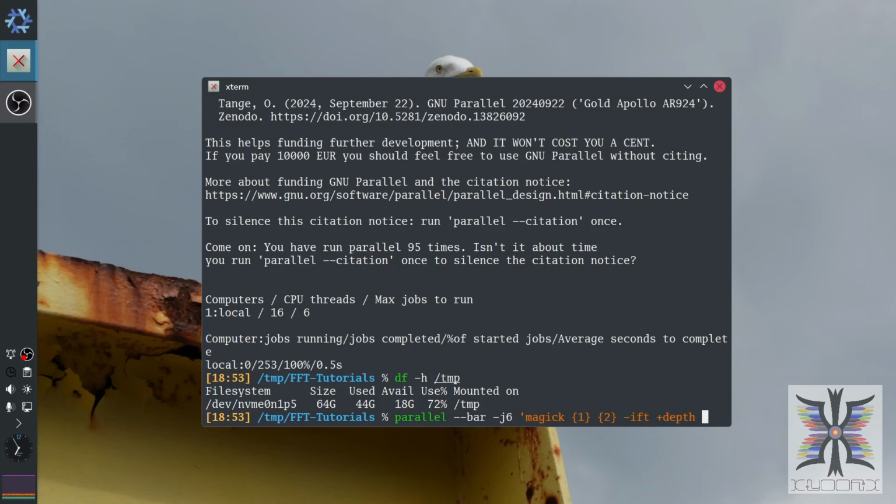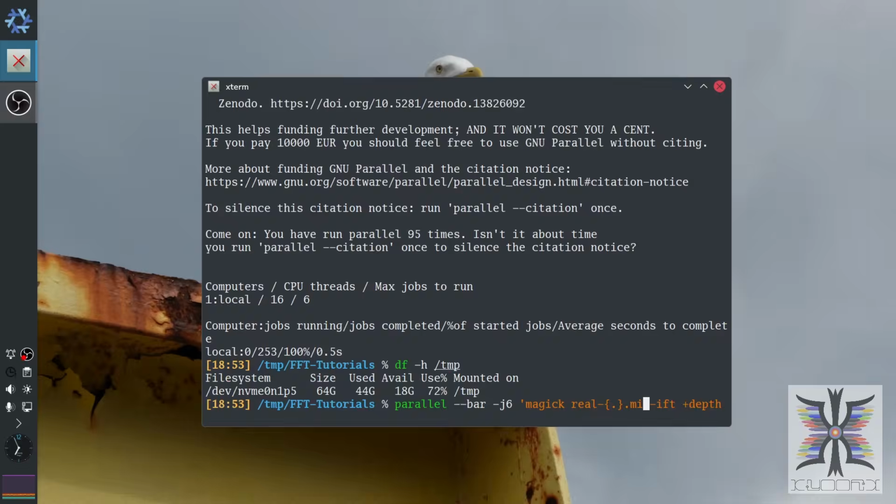Now, I think I'm going to change this a little bit. I want real.mif and phase. Yeah, I don't need 1 and 2 because I'm not doing 2 different inputs in parallel. Yeah, I'll do it this way.